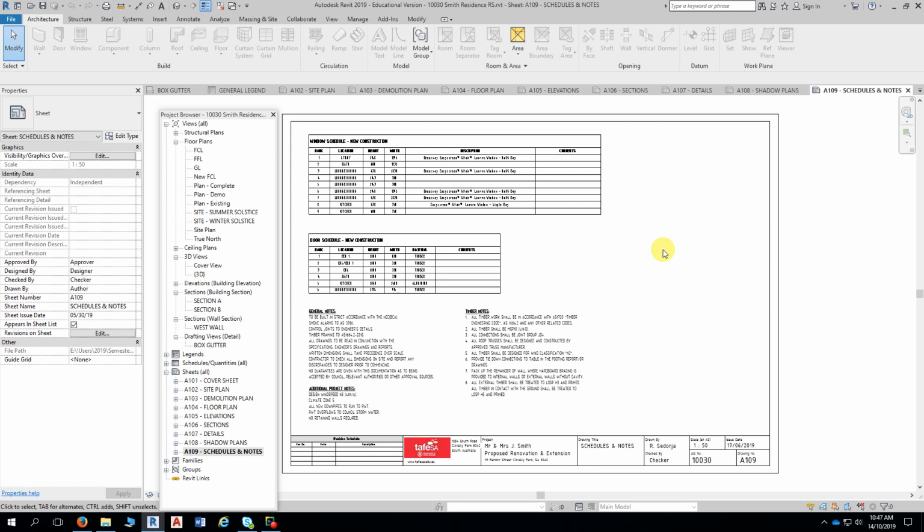I guess it depends whether you're going through a building company or you're doing these drawings as a building designer, and then you're looking for a company or someone to actually do the building work.